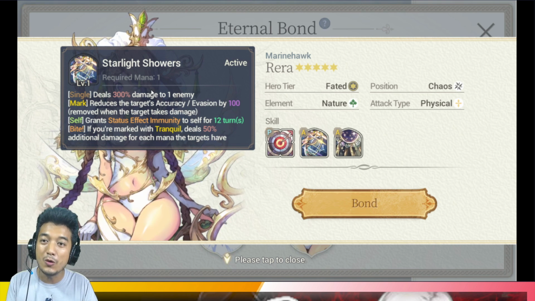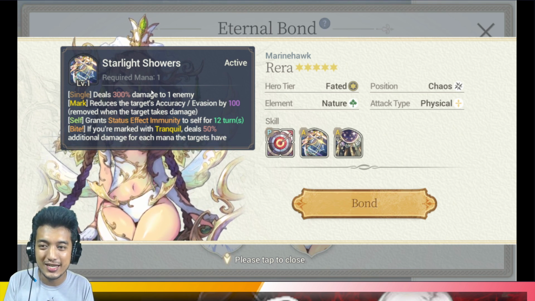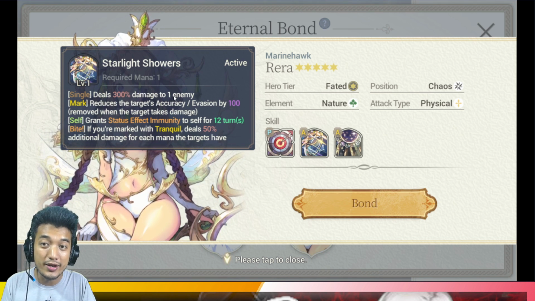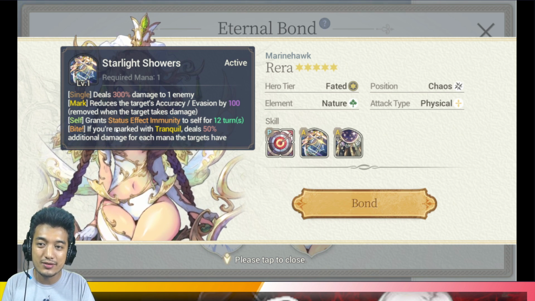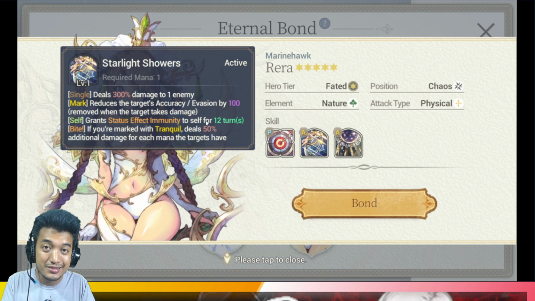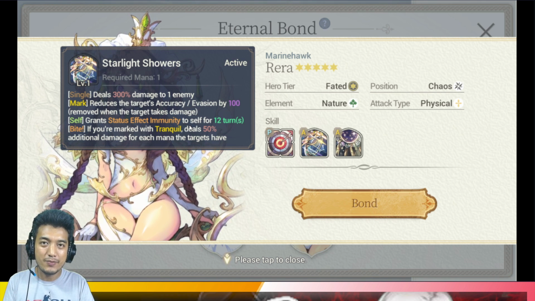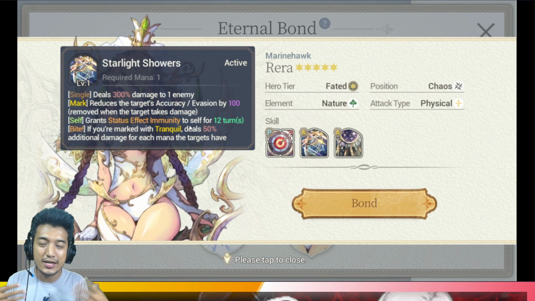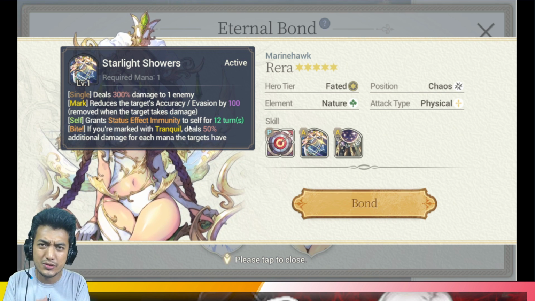Her first active skill only requires 1 mana, meaning it's really easy to spam her fast active skill, right? And the second thing is that it deals 300% damage to one enemy, which is so good. It's a really good nuke indeed. And on top of that, she can grant herself status effect immunity for a total of 12 turns, which is insane. And thanks to that status effect immunity, she's not gonna be inflicted by any kind of status effects, like let's say provoke or any other status effects that could hinder her performance in the battlefield, which is just too good.